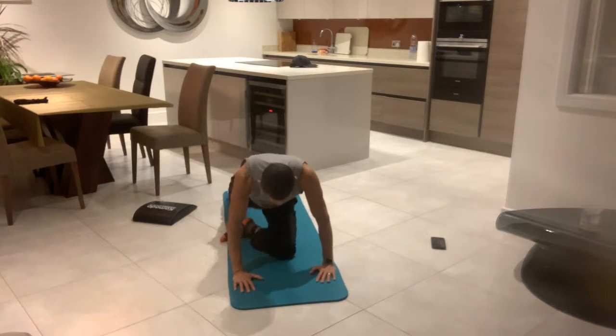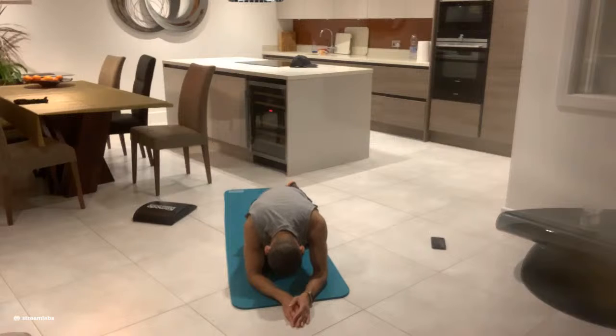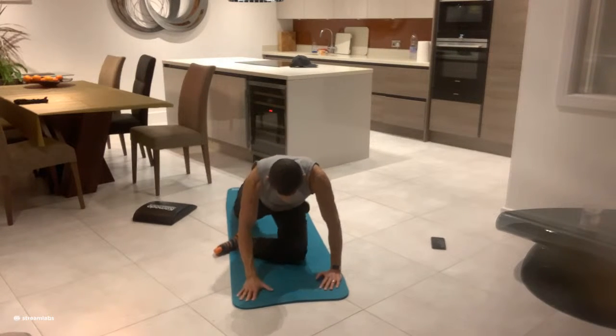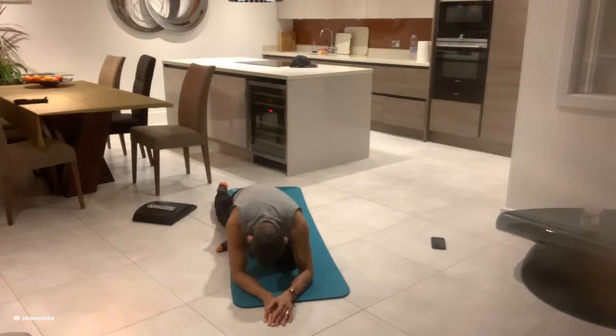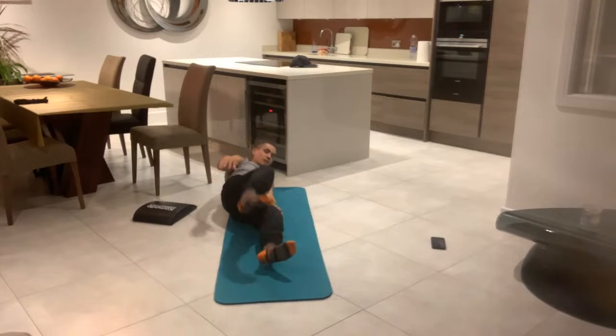So we're going to repeat again on each side. And the last one. Excellent. We're gonna just turn on the side and do a little bit of thighs.